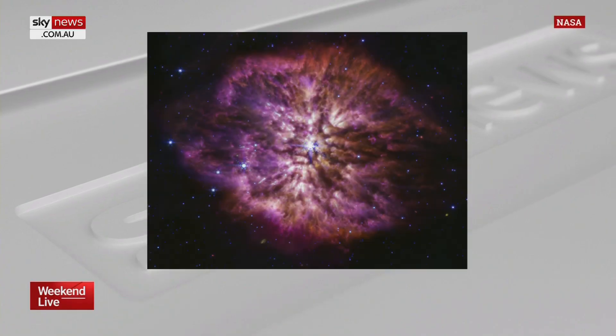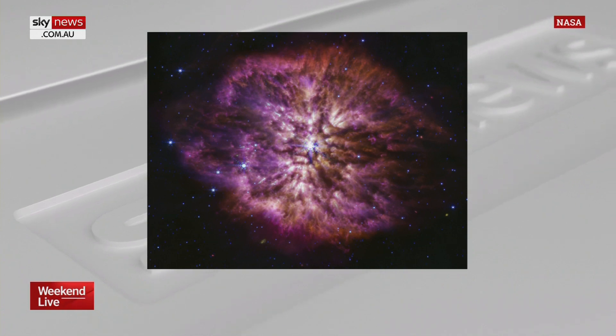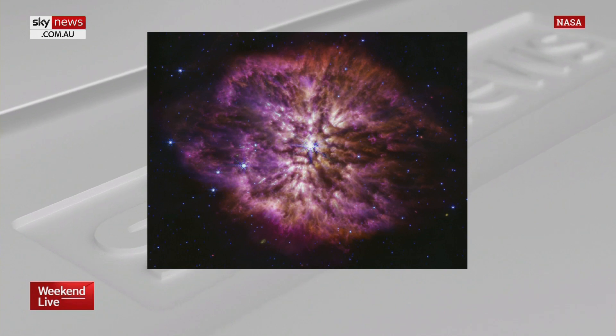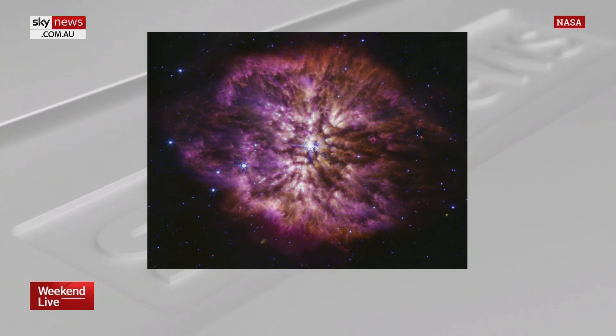These stars are really massive stars. They sit anywhere between 8 and 20 times the mass of our sun, and they go through these final phases where, as they've expanded into space, their outer layers puff out — almost like a cocoon, as you're kind of seeing here. And in this case, it's actually produced 10 suns worth of dust.